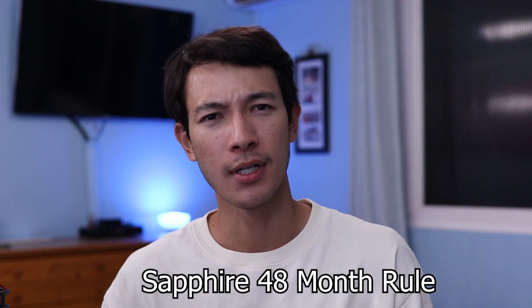Again, just like any Chase credit card, you should not apply for this card if you're over the 5/24 rule. So please be sure that you opened 4 accounts or less in the past 2 years or 24 months. And make sure you're under the Sapphire 48-month rule too. If you got a Sapphire card in the past 4 years and got a sign-up bonus from it, then you will not be eligible to receive this sign-up bonus when you do apply for the new Chase Sapphire Preferred card. So please make sure you are not breaking that rule, because you don't want to miss this 100,000 Chase point sign-up bonus. That's like leaving over $2,000 just on the table.